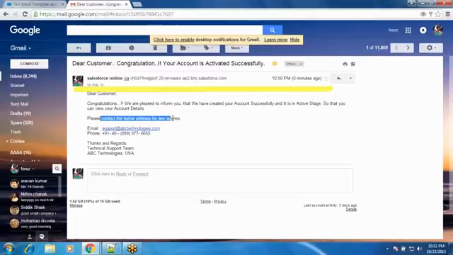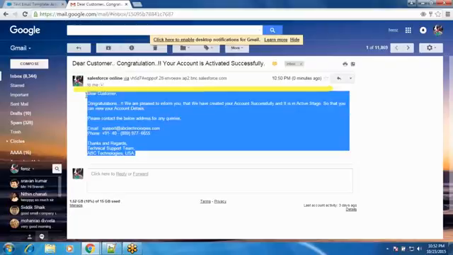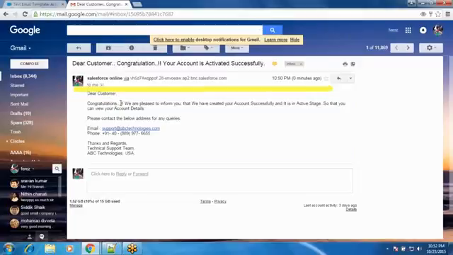Please contact the below address for any queries. If the account details have invalid information like spelling mistakes, you can contact the below address to make those corrections. I have entered some details here, and the entire subject and content look as expected. So this is the way that we can send that email content to the user.